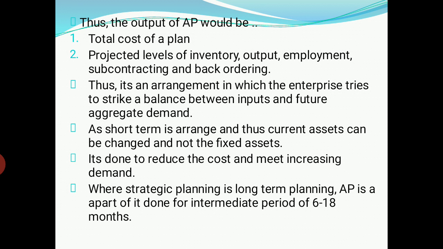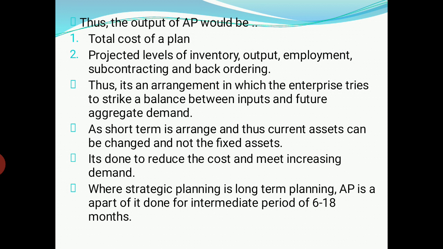Projected means something for the future, for the near future of 6 to 18 months. I'll come to know what will be the level of inventory, what will be the output, what will be the employment, and likewise, right? Thus it's a kind of arrangement in which the enterprise tries to strike a balance between the inputs and the future aggregate demand.